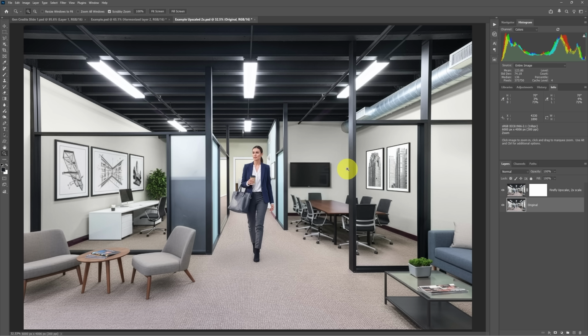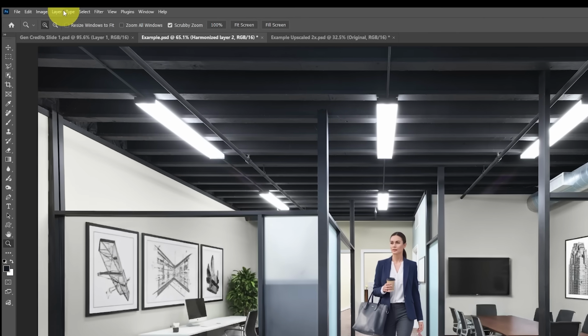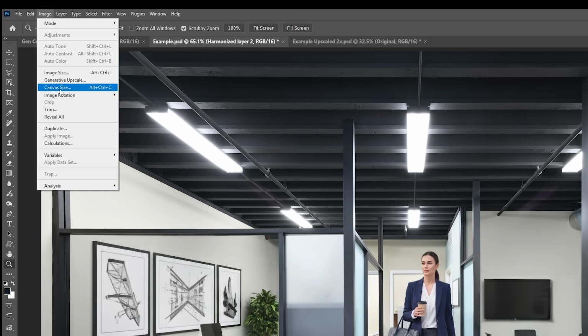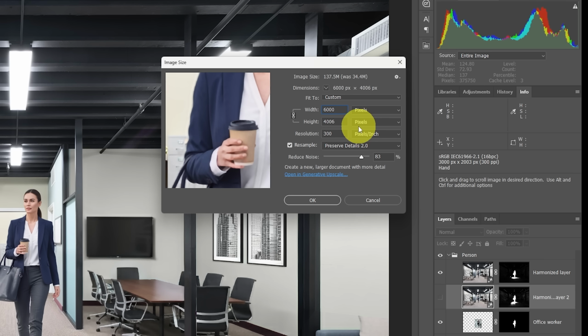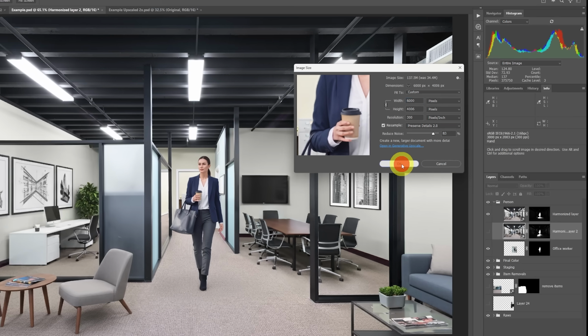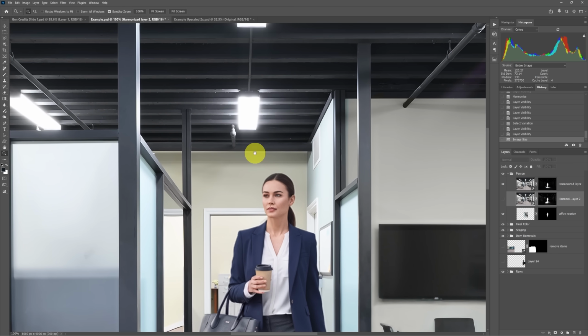If I'm already sharp to begin with, then I'm going to be able to upscale this pretty well. And once again, I can just go over here to this feature of using any image, and I can say to go to image and then image size, and then increase that. And let's increase this to 6,000, which will be 2x, just like we did with this other feature. I'll click OK, and zooming in 100%, that's not actually that bad. We can take a look at some of the other features here. These turned out to be pretty sharp.